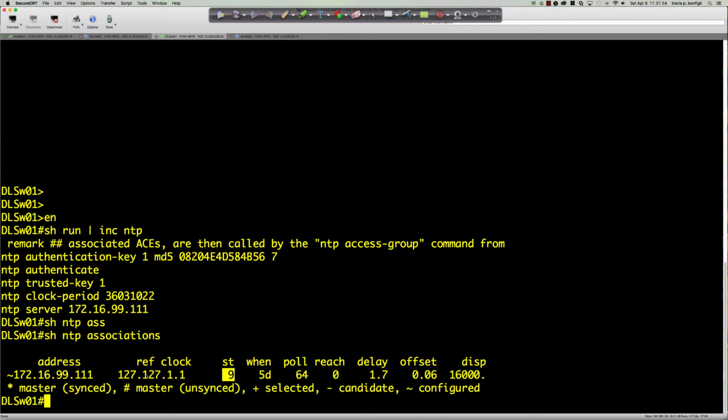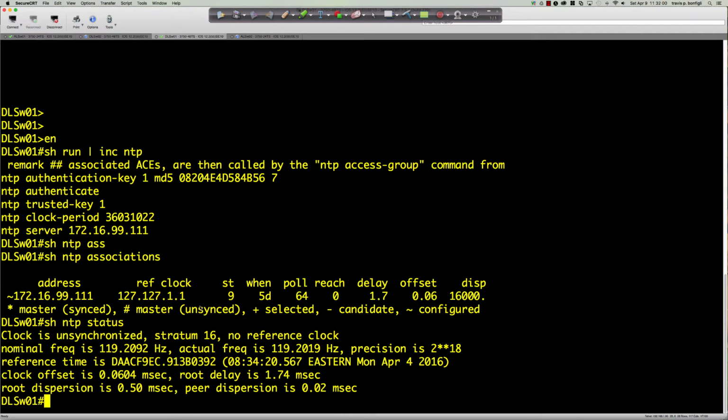And again, remember, in the associations output, the stratum value is going to be the actual stratum value of the NTP server that's displayed here. Remember, with show NTP status, if we were synchronized to that time source right there, we would be stratum plus 1.